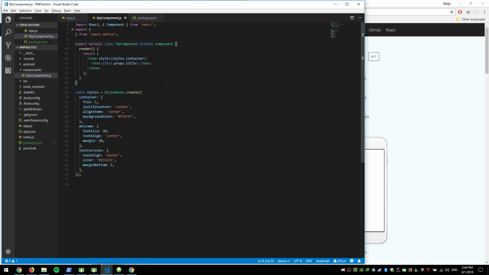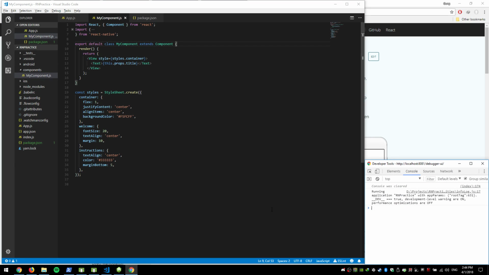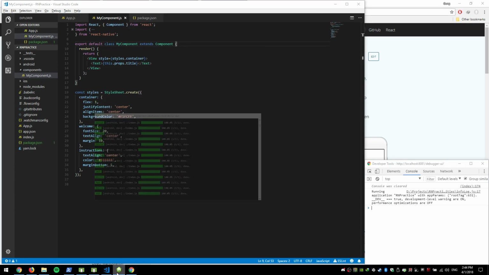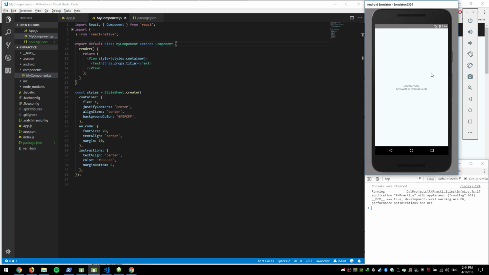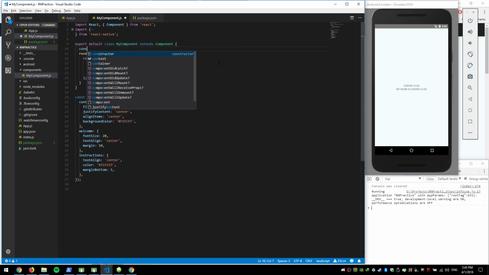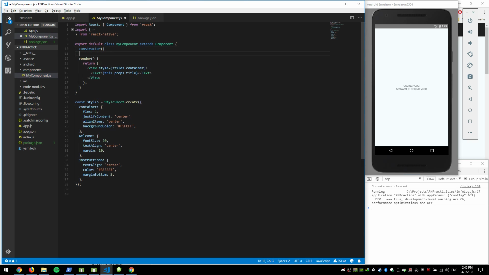So maybe if I make, oh sorry, we make a simple state parameter like that. The first thing is you have to make a constructor to use this state. So you have to use a constructor method in here.